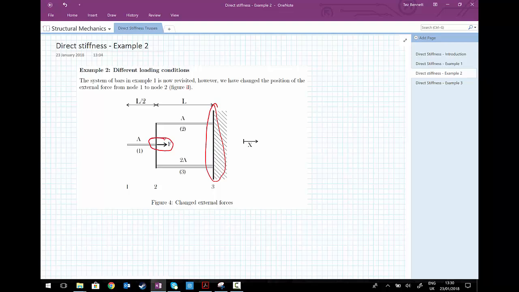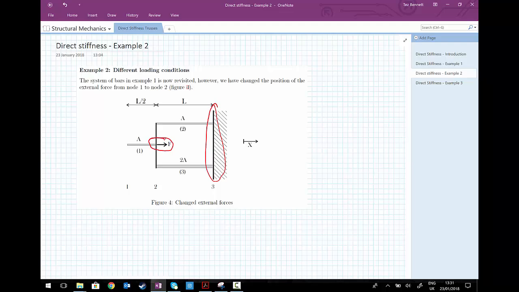So as a result of these changes, or things that haven't changed indeed, the element matrices are identical. The elements have exactly the same dimensions and properties, so they don't change. As a result of the bars all being connected in exactly the same way as previously, the global system of equations is again identical. And because the support condition is the same, we know that U3 must be equal to 0. The reduced stiffness matrix will again be identical.